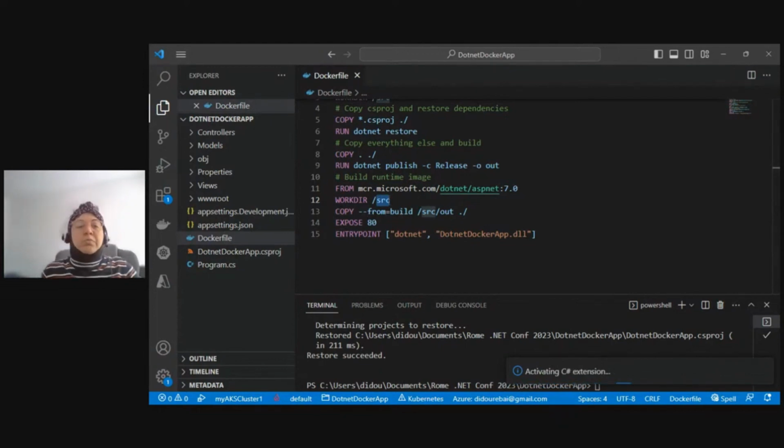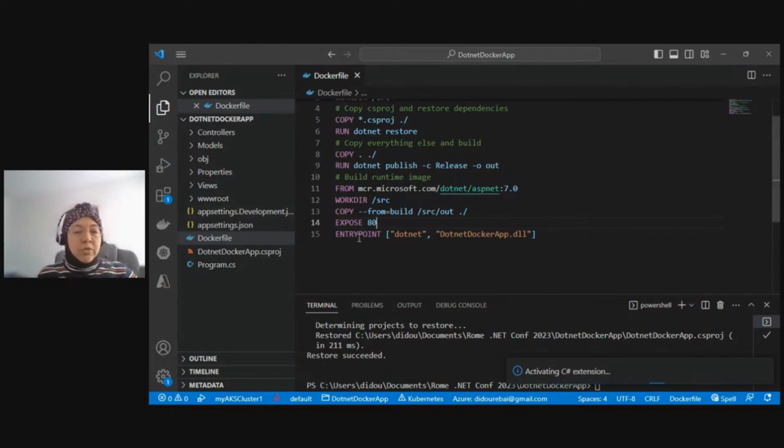So that will be published after. We use EXPOSE 80 because we'd like just to display our application using port 80. It's simpler. You can use another port, it depends on you.